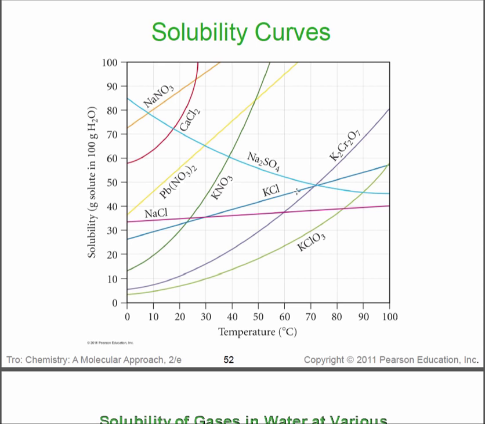On a molecular level, on an atomic level, on a cartoon level, you imagine these particles moving faster as they're getting warmer. The water particles collide with each other more frequently, also collide with the solute particles more frequently, and in a sense are dissociating or breaking up those ionic bonds between the potassium and the chloride, or the potassium and the nitrate, or the lead and the nitrate, or the potassium and chlorate, etc. The water bounces into them more often with more force, and so it can dissolve more of that salt in a given volume of solvent.